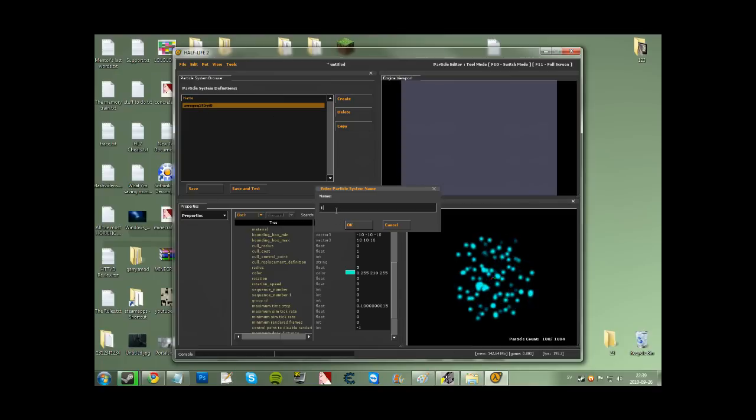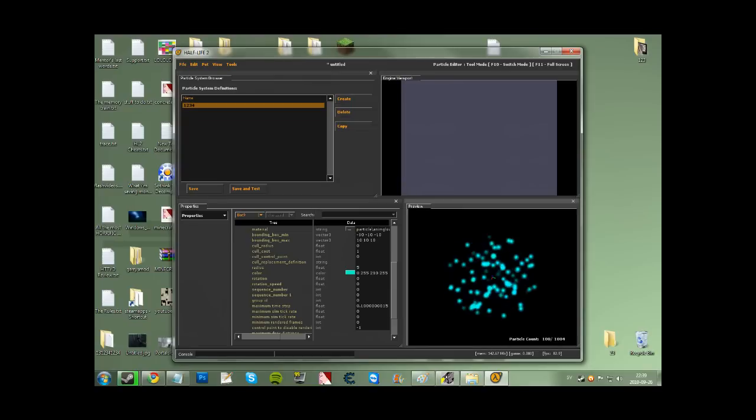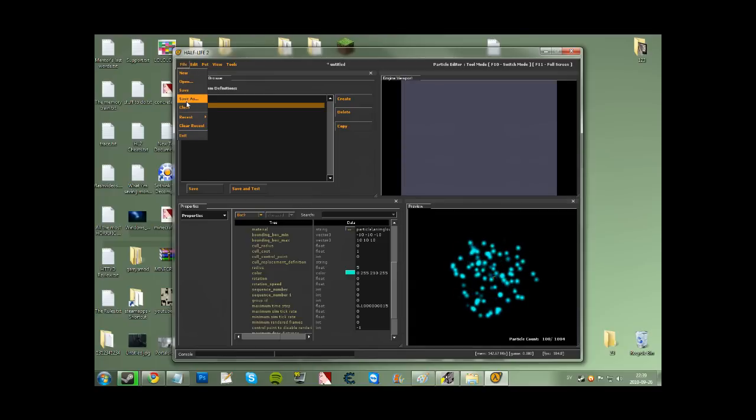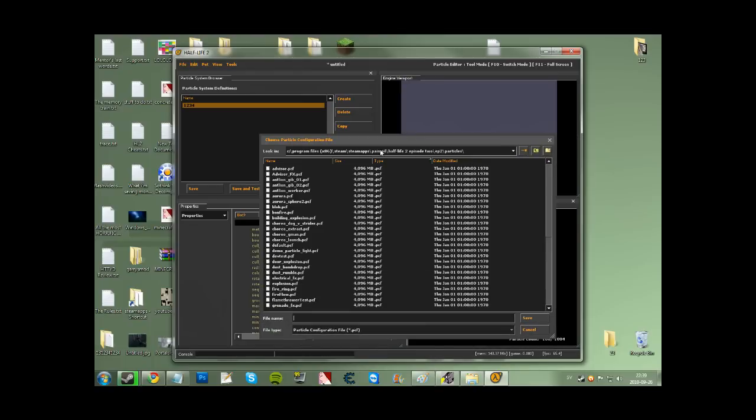That's cool. Okay. There we go. Now we have this thing. I'm just gonna rename it because that was a bad name. 1, 2, 3, 4. There. Now we have this particle thing. Now we need to put it into Hammer so that we can look at it in the game.